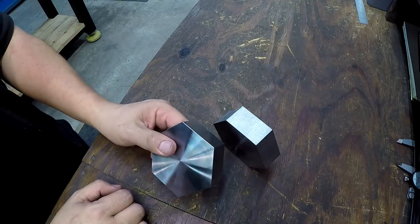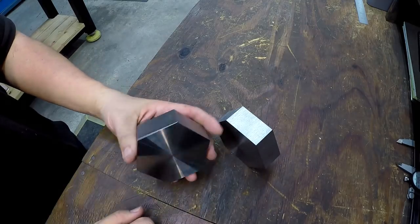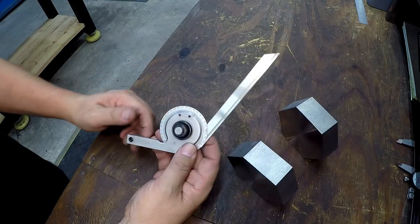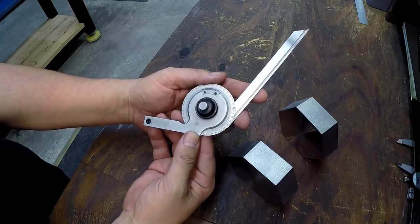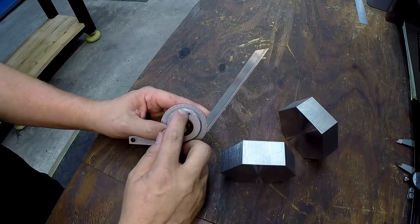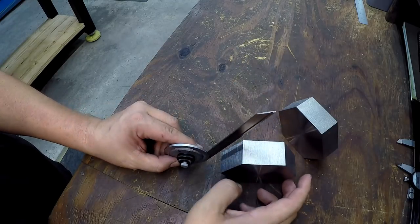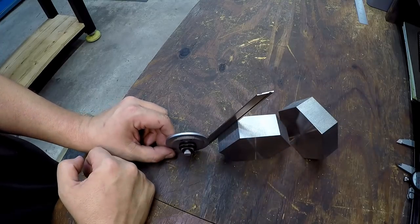So next step, we're going to go to the lathe, chuck it up, and drill it, bore it, thread it. I was going to give another peek at this tool in case you couldn't see it good in the earlier segment there. The bevel protractor numbers, this is a number C359, and that's what I use. It's got a precision vernier there that you can use to line it up on minutes, and that's what I use to line up the 60 degree angle right there.